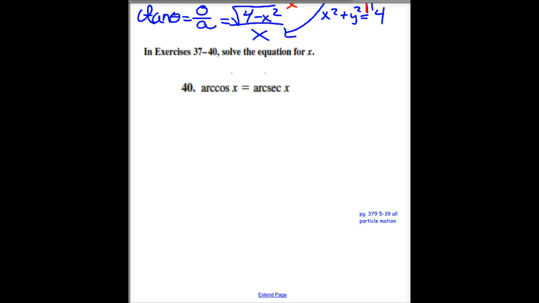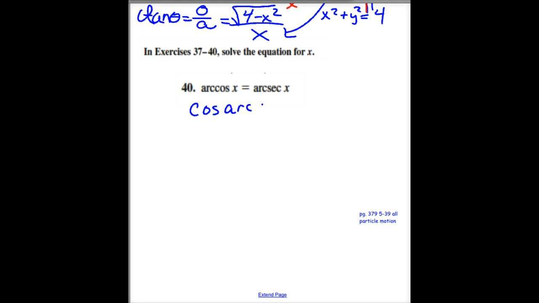Let's pretend we're starting this one. Pretend that was the square root of something. What would you do right away? Square it, right? So what do you think I'm going to start by doing? What would be your guess? Go ahead, Olivia. How would I start that? I want to figure out what x is. Cosine, yeah, let's do it. Why not? Or I could secant both sides, but cosine's friendlier and it's on the left, and I like to read from left to right.